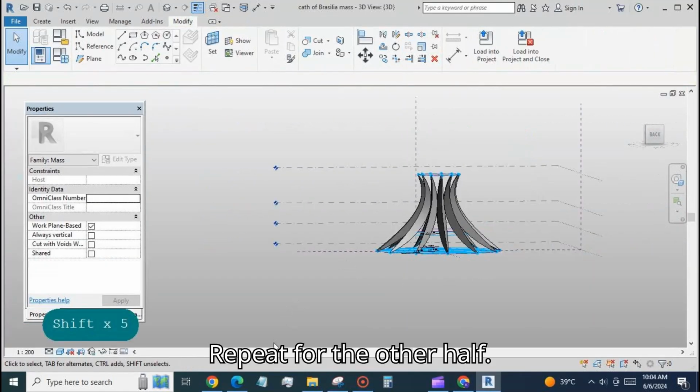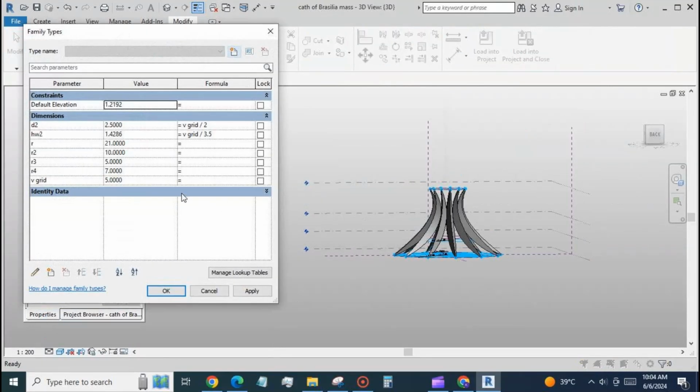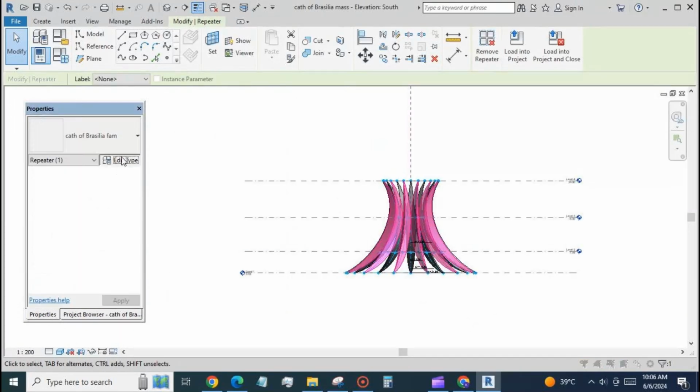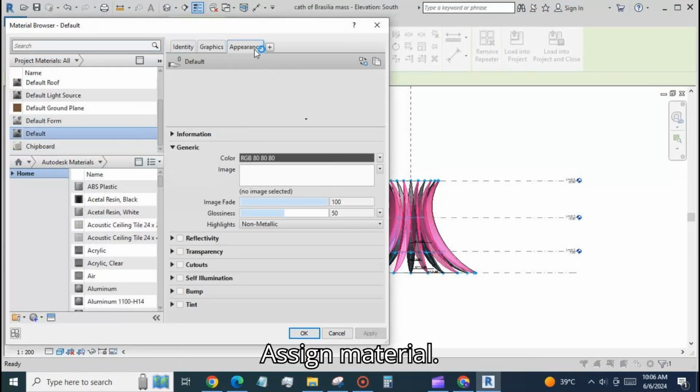Repeat for the other half. Assign material.